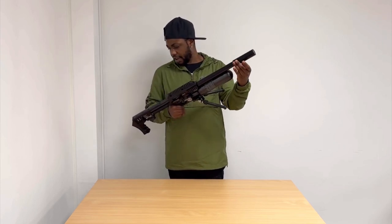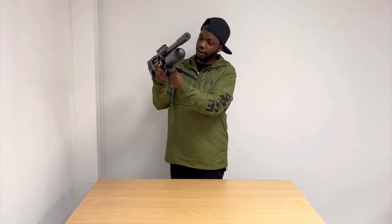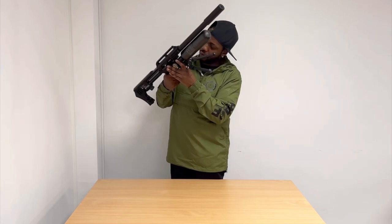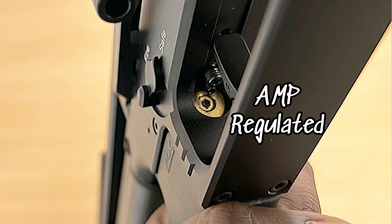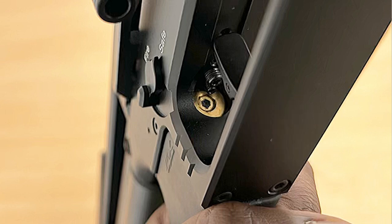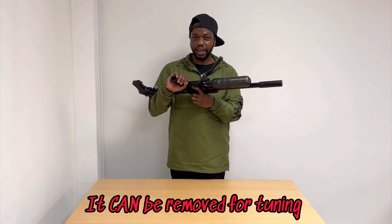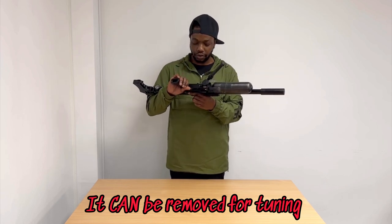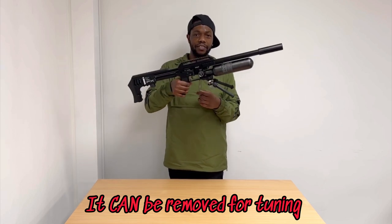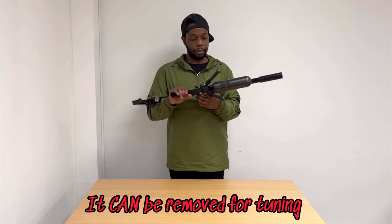What else am I missing out on now? Let's go to behind the trigger. I'll give you a close up, but behind the trigger, you've got a little reg adjuster, but it's blocked. I think Sub 12 Air Gunner called it a puck, but it's got a little puck in there, so you can't use your Allen key. Obviously, it being a sub 12 air gun, they blocked off everything so you can't put the power up.